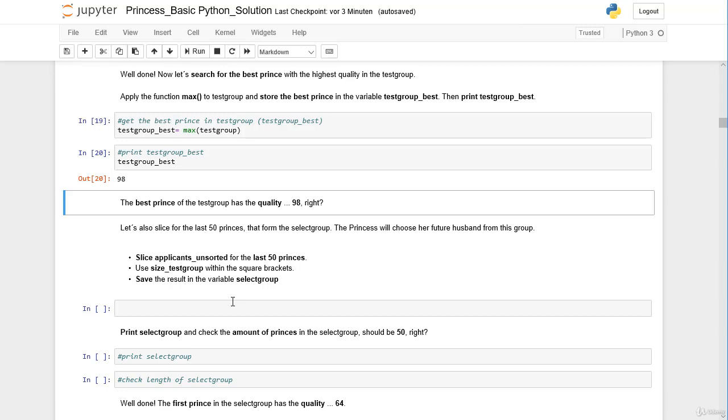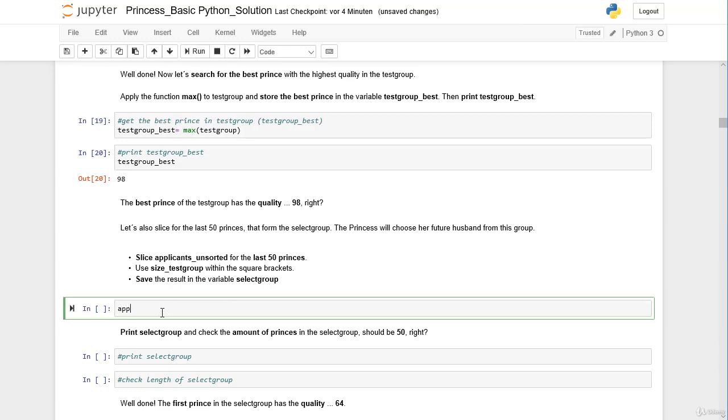And now it comes to dating the last 50 princes in the select group, and therefore we have to create the select group. So we have to slice our applicants unsorted list for the last 50 princes. Let's try this out here.